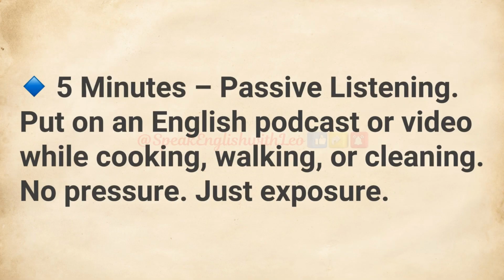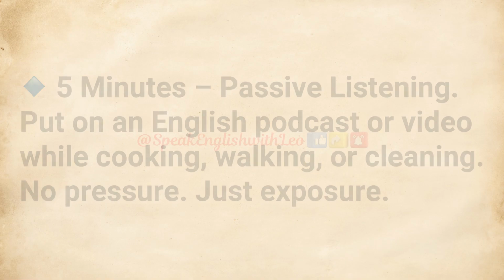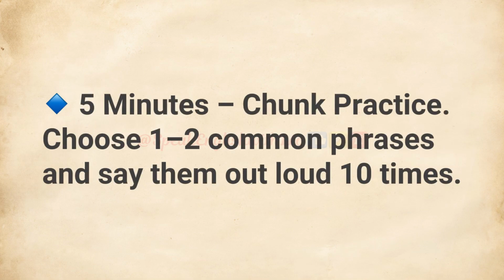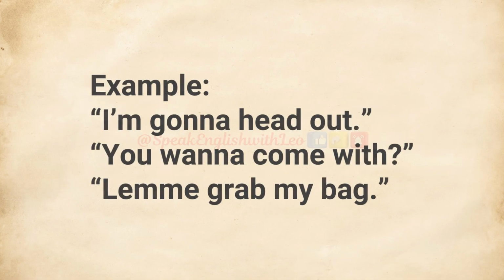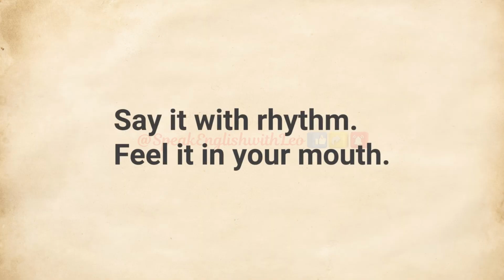5 minutes, passive listening. Put on an English podcast or video while cooking, walking, or cleaning. No pressure, just exposure. 5 minutes, chunk practice. Choose 1 to 2 common phrases and say them out loud 10 times. Example, I'm gonna head out. You wanna come with? Let me grab my bag. Say it with rhythm. Feel it in your mouth.